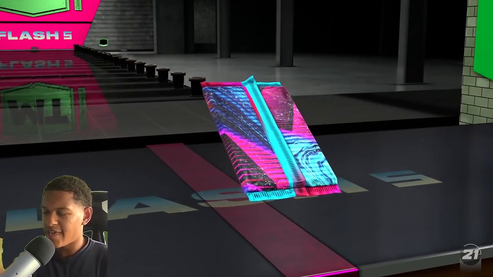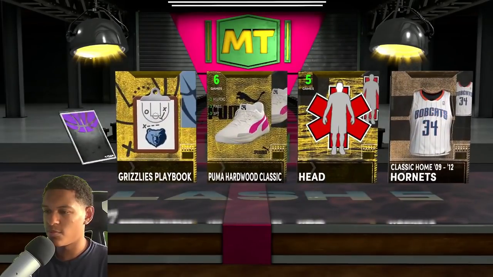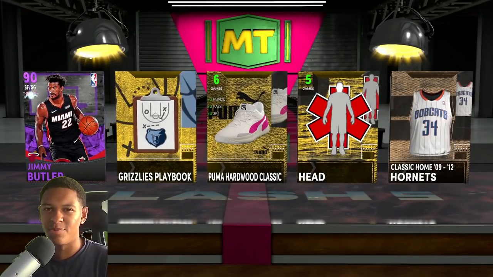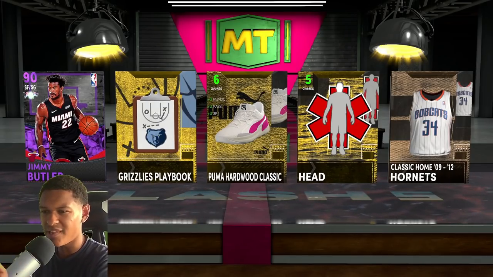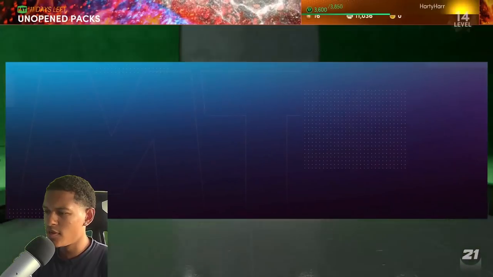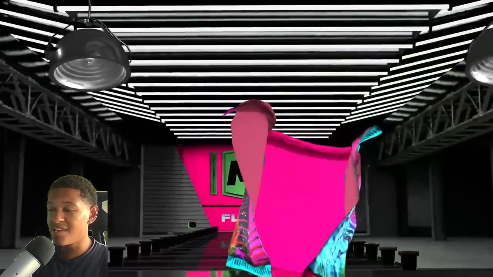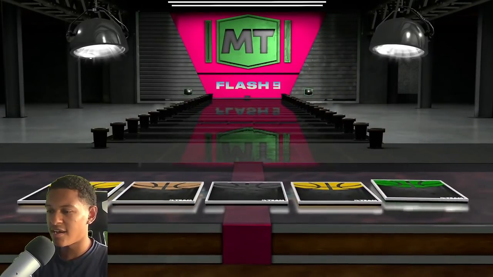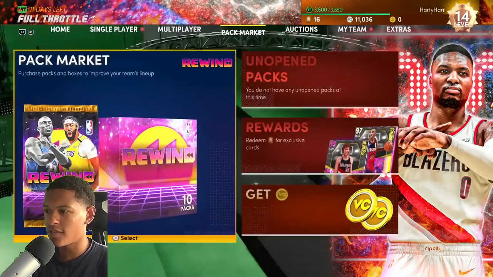So Galaxy Opal Jimmy Butler, let me get one. Okay, no Galaxy Opal Jimmy Butler. Amethyst Jimmy Butler. What a troll, bro. Honestly, man, I hope you get dropped off in the playoffs just for that, bro. Okay? And let me see this right here. Dark Matter. Give me a Dark Matter. Come on. Please. Imagine, bro. I really would have freaked out. We got Jalen Brunson. That's all good, man.